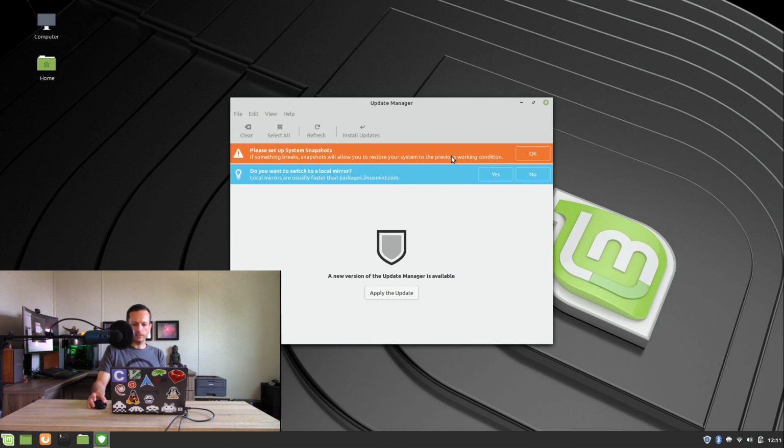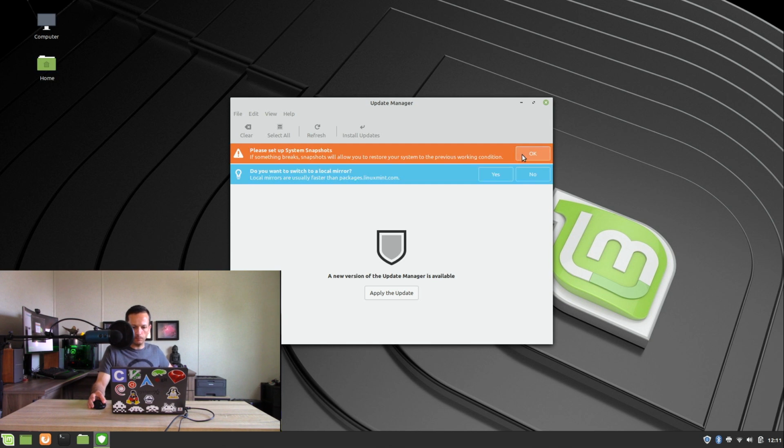So it's recommended that you set this up before you start installing updates, just in case a bad update comes in that's not compatible with your hardware and makes something not work correctly. It's very rare that something like that would happen, but it doesn't hurt anything other than take up some additional disk space to have system snapshots.